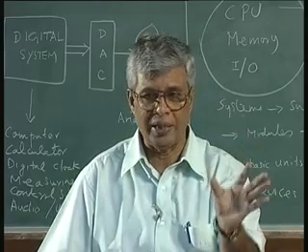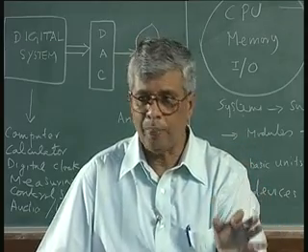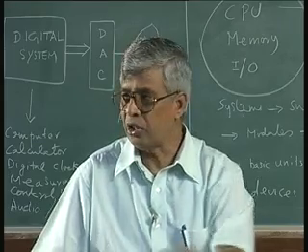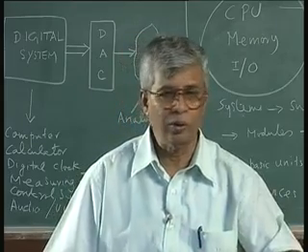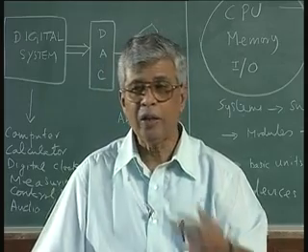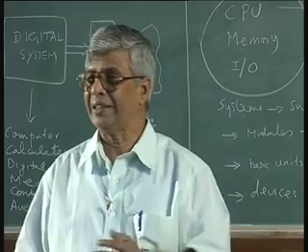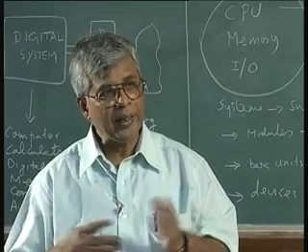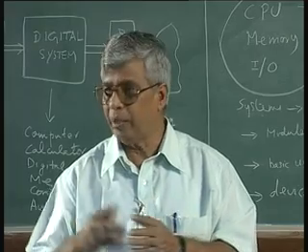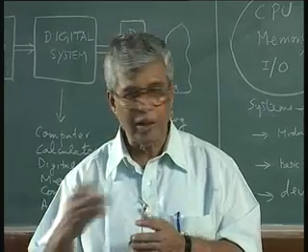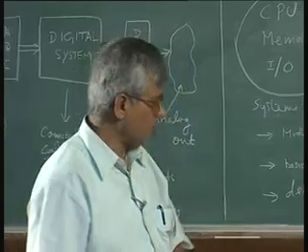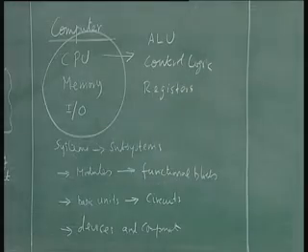My circuit should be able to represent 0 volts or 5 volts, fine. If I have 0 volts, I will show it as a 0, 5 volts I will show it as a 1. That means I have a switch. If the switch is open, no voltage is passing through, so it is a 0. If the switch is closed, the entire 5 volts is passing through, so it is 5. So I can have 2 levels. If you want 4 levels, I need 2 switches operating together. If both switches are on, I have one possibility. If one is on and the other is off, I have another possibility. I have 4 combinations now. So this is what is known as number representation.